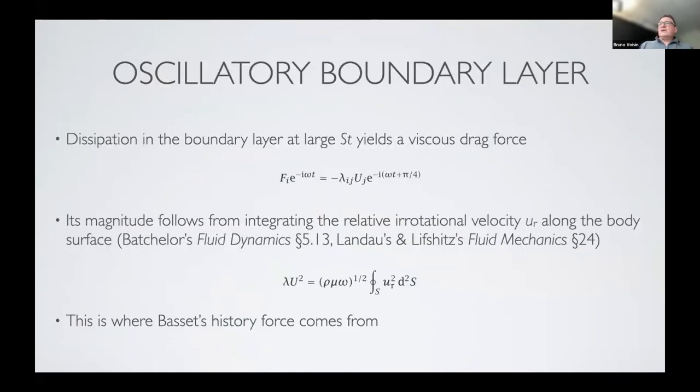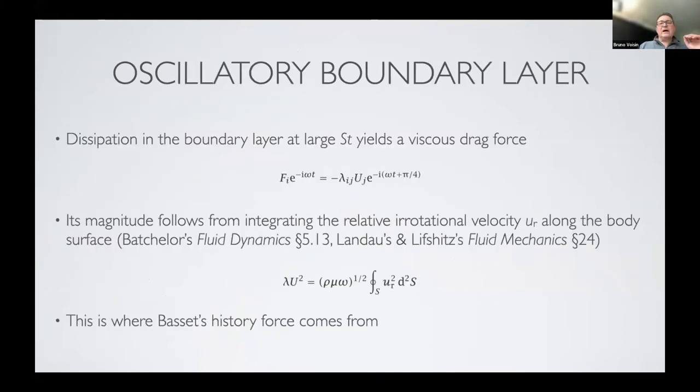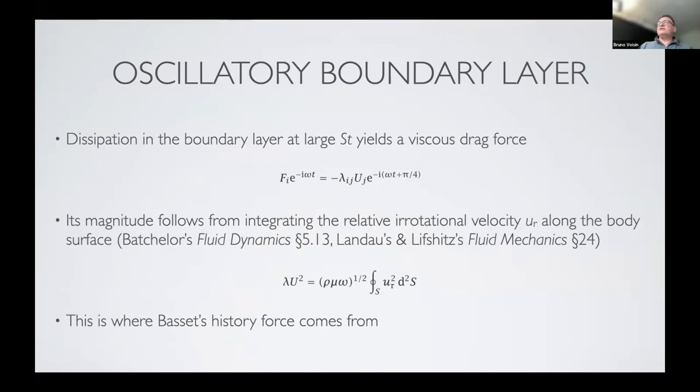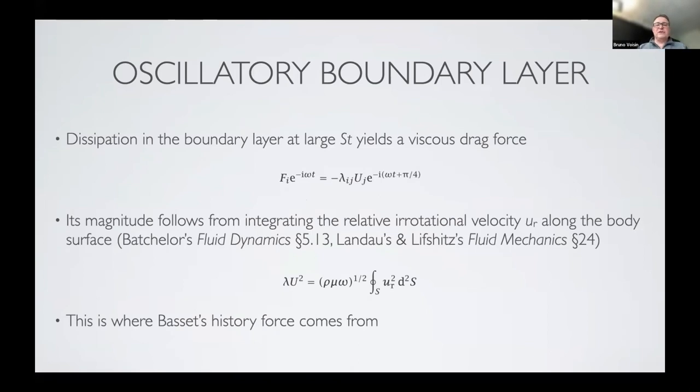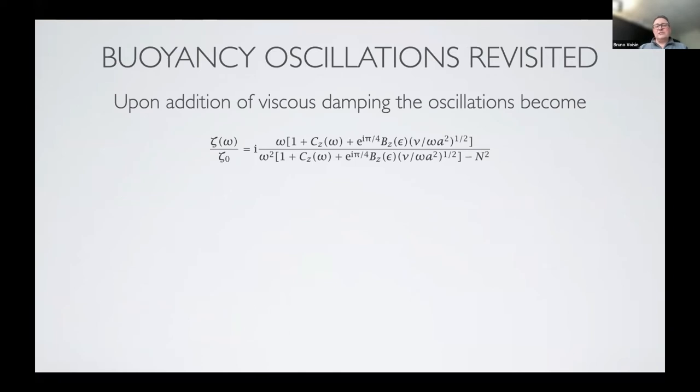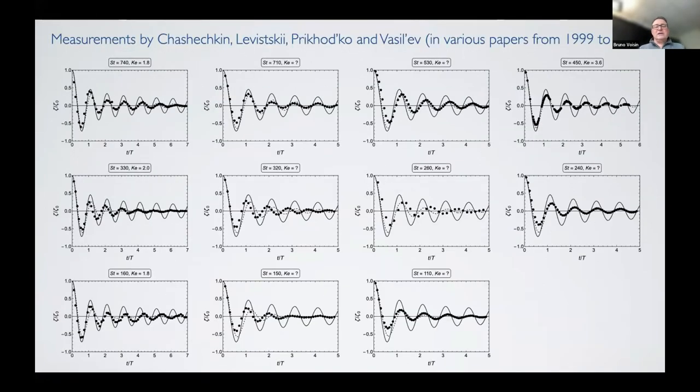We can use the known results about the viscous drag in homogeneous fluids for oscillations at high Stokes number. The experiments of Evgeny Yermanyuk showed that the drag obeys this law. So we use a rule in the books by Batchelor on Landau-Lifshitz, how to calculate the coefficients for spheroids. The analytics are awful. It's the kind of expressions we have to deal with, which just shows that except in the simplest cases, things have to be done numerically. We show that the addition of viscosity for this square root of the frequency law gives in a number of cases quite a close agreement with the experiment. It seems to explain what we saw.